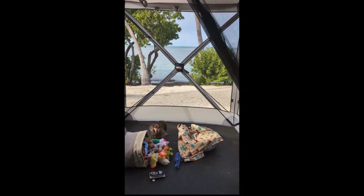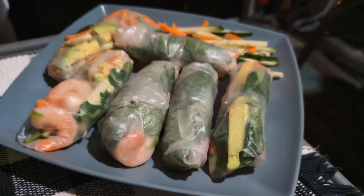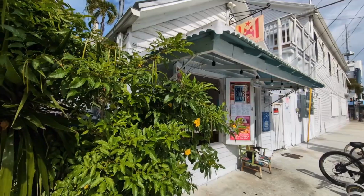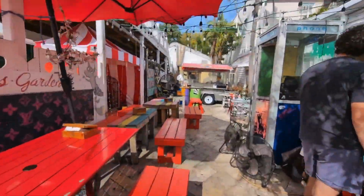We saved money by having most of our lunches and dinners at home, which is not hard to do when you have access to so much fresh food around, and splitting meals when we did occasionally go out and eat because, oh, you know we still had to satisfy our inner foodies with some Cubanos and key lime pie in Key West.